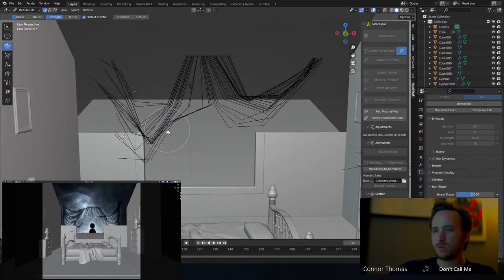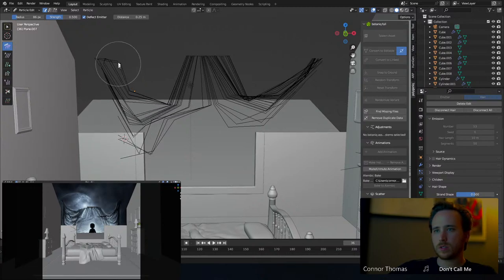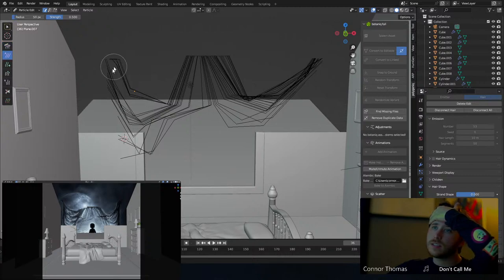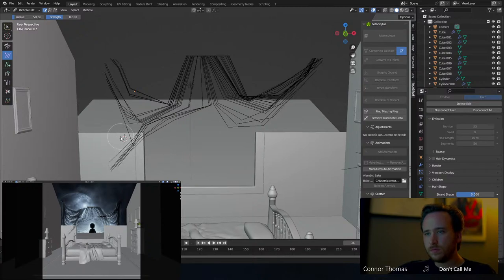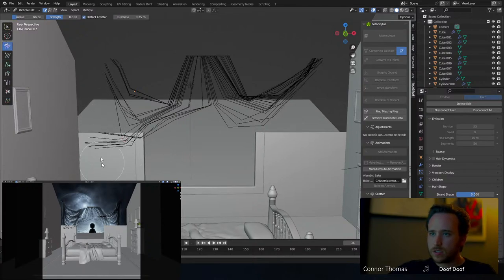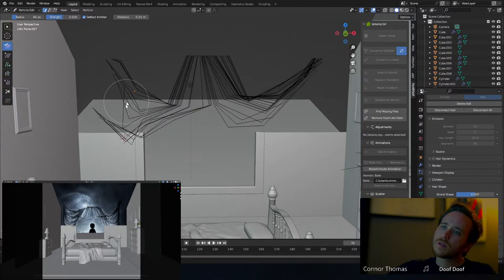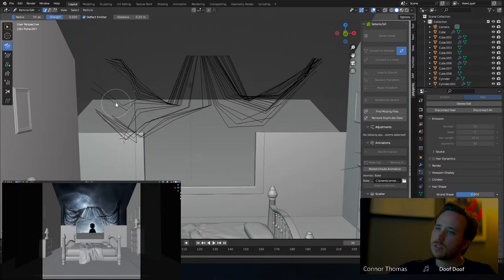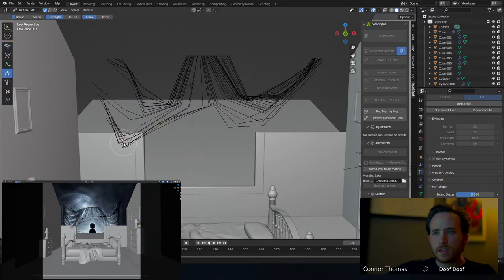Let's get some really long ones too. I'm in an older version of Blender. Damn it. It's fine, we can make this work. The effect that I really wanted was the new snake hook, kind of like hair tool. Find it very useful. Let's do that, and then let's do the length on this one.